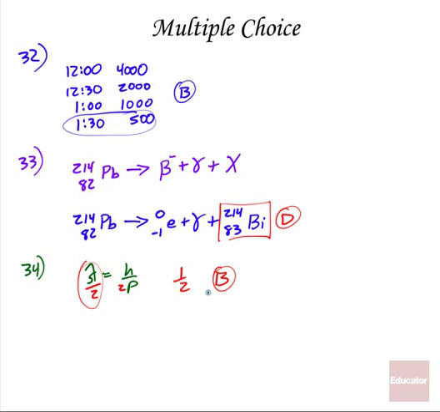And one more here. 35. Talking about quantum concepts being critical in explaining these different things. Well, Rutherford scattering experiments, those were all about showing that we had a small positive nucleus, we had orbiting electrons, and the atom itself was mostly empty space. Nothing in there really relates to quantum phenomena. So right away, I'm betting the answer's A.